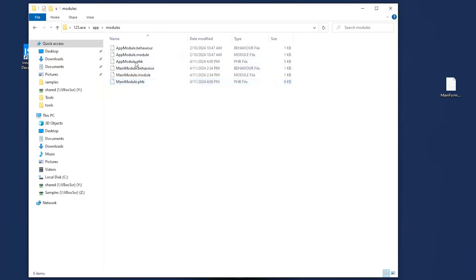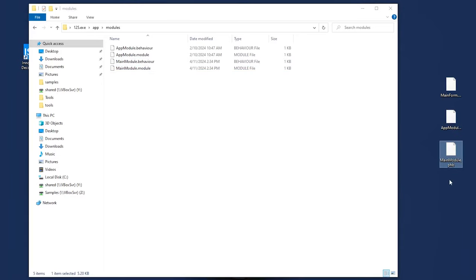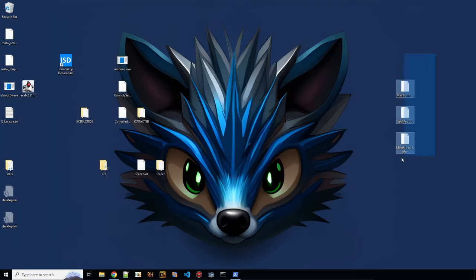Here, we also have two files that might be interesting because they have a .php extension. Let's drag them outside as well. And we're going to look at the three files here with a focus on the entry point. JPHP files cannot just be decompiled by a Java decompiler. Let's use Recaf here as an example.